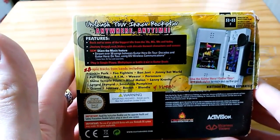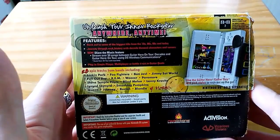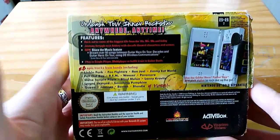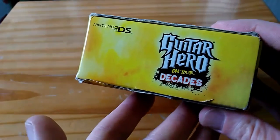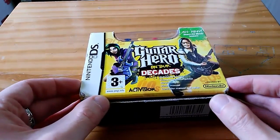It's got a ton of tracks on it, as most of these kind of games do, from your regular guys there. You know, you've got your Linkin Parks, you've got your Smashing Pumpkins, Boston, all the usual stuff. I remember playing a lot of Boston on the original Guitar Hero and absolutely loving it. Now the Guitar Hero on Tour is a mini-series in and of itself, and the way it works is like this.